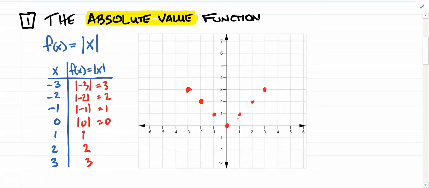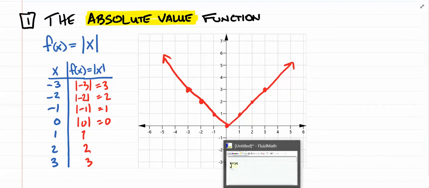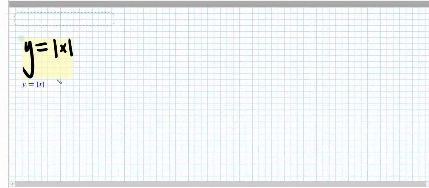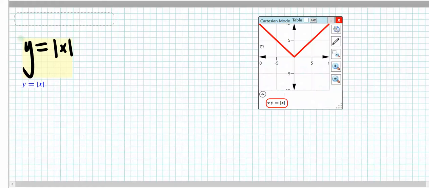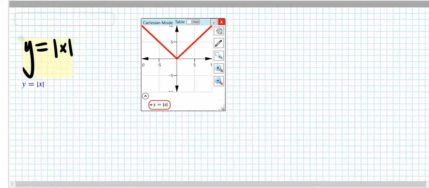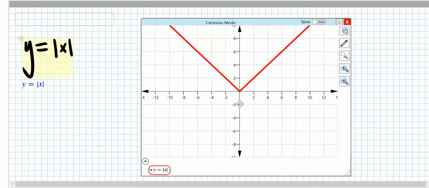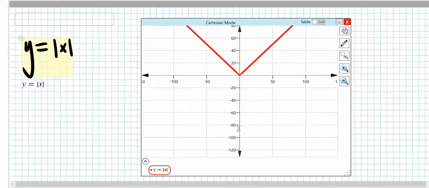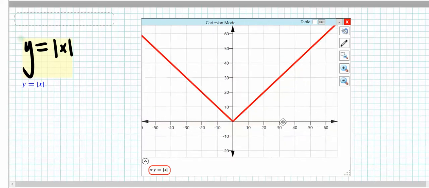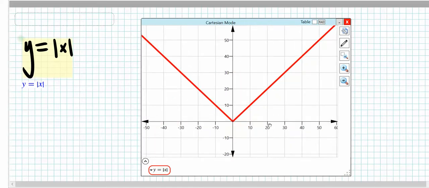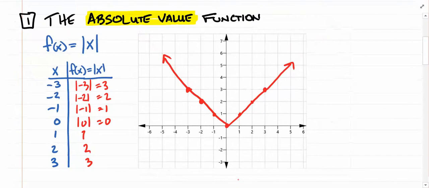So you can see that there's a pattern here, and it's making what I call a V-shaped graph. So the true actual graph would look like this. Here is the absolute value of x. I'm going to go ahead and graph it for you. And obviously we get the exact same thing over here. So as you can see, no matter where I go, this thing is just a V shape the entire way. So that is an introduction to the absolute value function.